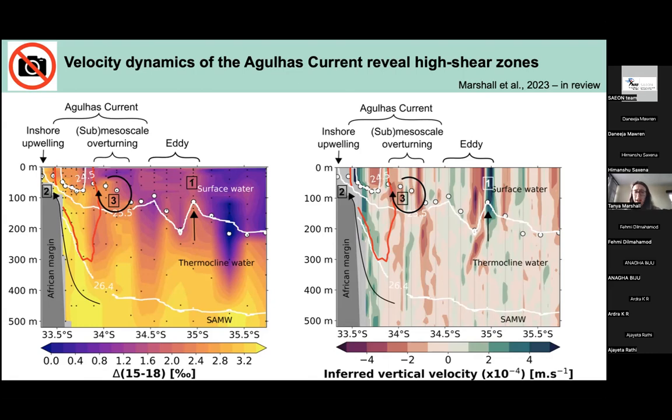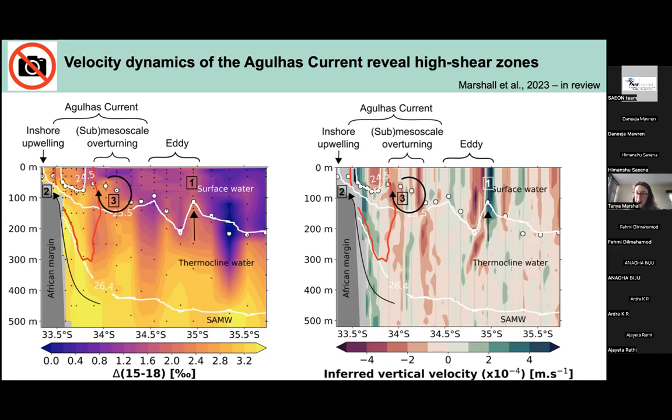And what we know is that in winter, across the Agulhas Current, there are strong density gradients, which I didn't show, and velocity gradients, which I have shown. And what these high shear regions do is prime the system for baroclinic and symmetric instabilities, okay? And what these instabilities do is generate vertical recirculation cells that can actually reach below the mix layer and mine nitrate from the thermocline and inject it upwards into the euphotic zone.